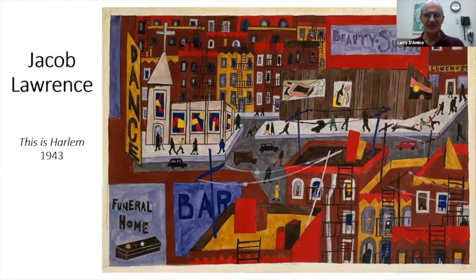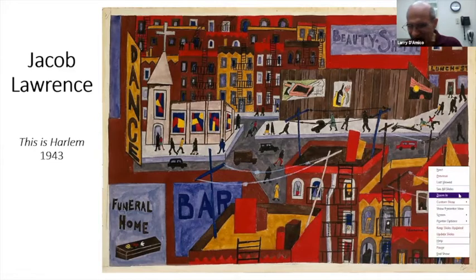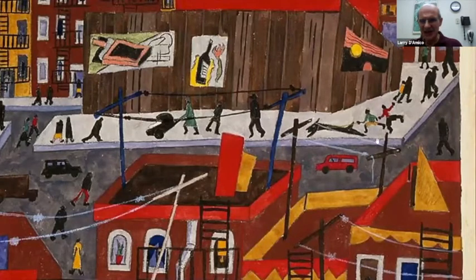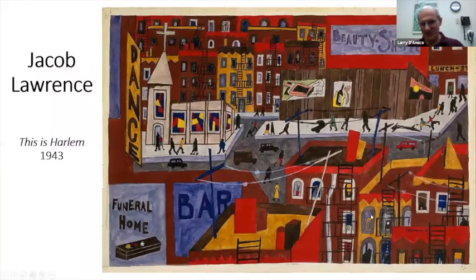This piece was from another series that he did called This is Harlem. And basically it's all the street activity. It's wonderful, wacky. Look at the sizes of these people. Let me see if I can do a little zoom in. If we come in here and you start to look at the size of this dog that's walking this boy, and look at the size of the bus in relationship to the boy and the dog. Look at these little cars that are driving next to these people. This is a really wacky piece. It's wonderful. His sense of humor and playfulness is really terrific.